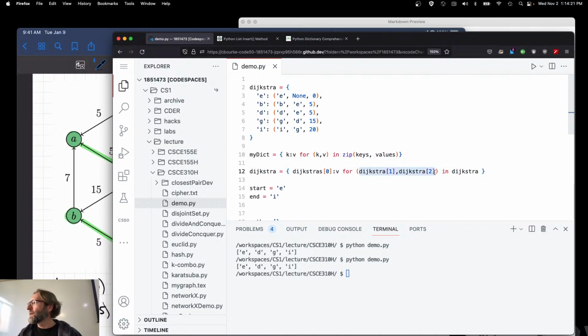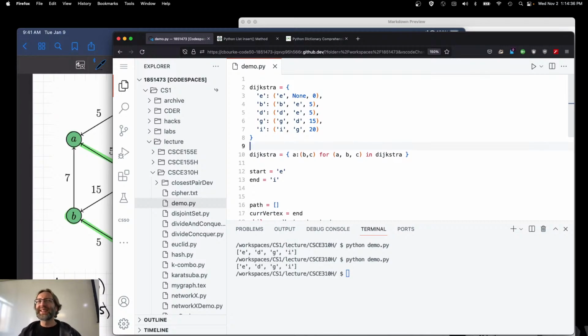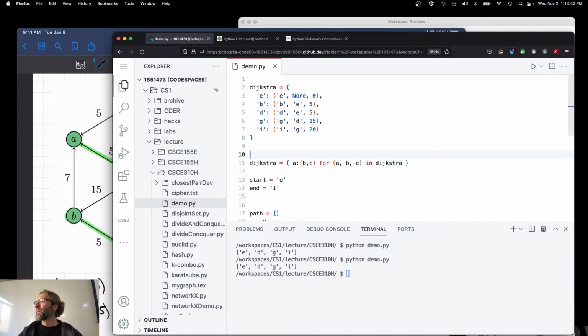I can simplify this, right? A, B, C. And my key will then be A, maps to B, C. There. Is that right? Does that look right? Well, here, let's print. You can't print. Is it pretty print?